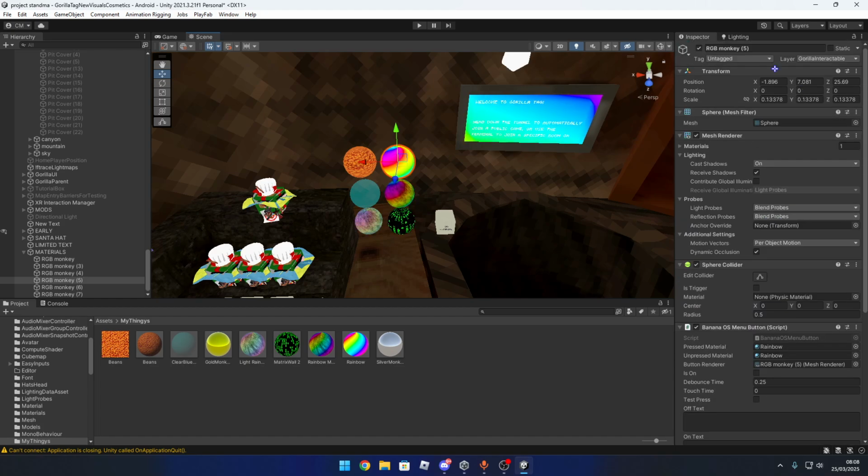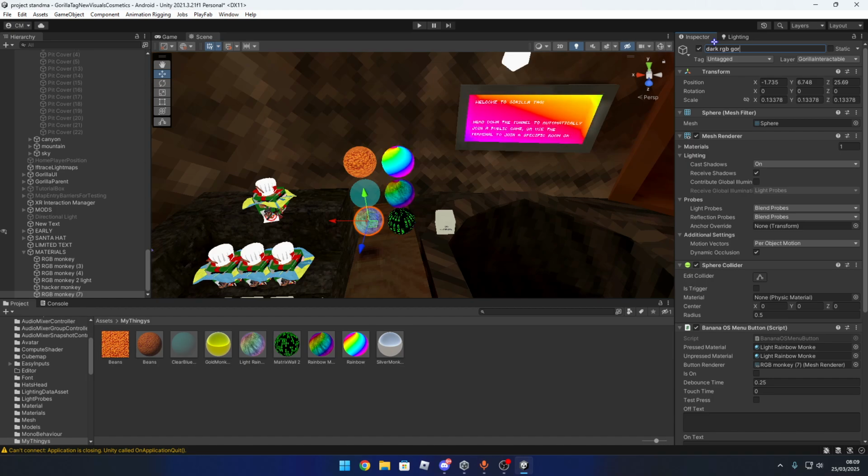And then just rename them. So Rainbow Monkey 2, and we just name it Rainbow Monkey 2 Light. RGB Monkey 2 Light, and then just RGB Monkey, that's perfect. Matrix Monkey, so just put it to Hacker Monkey. I don't really know what you're going to name it or anything, so I'm going to put it for Hacker Monkey. And then come to here, put it to Dark RGB Gorilla.